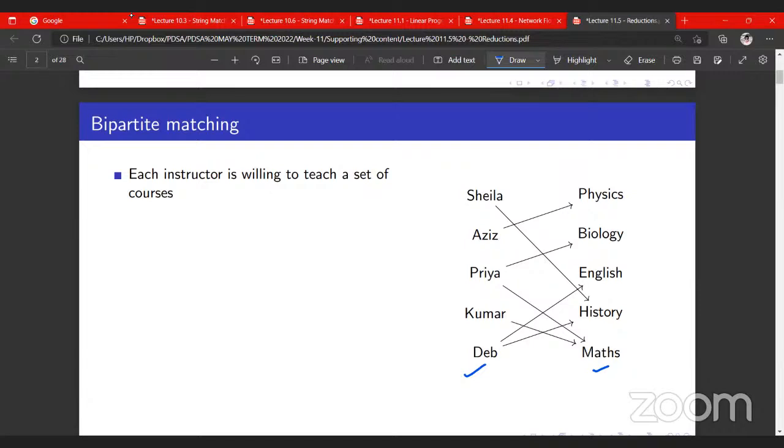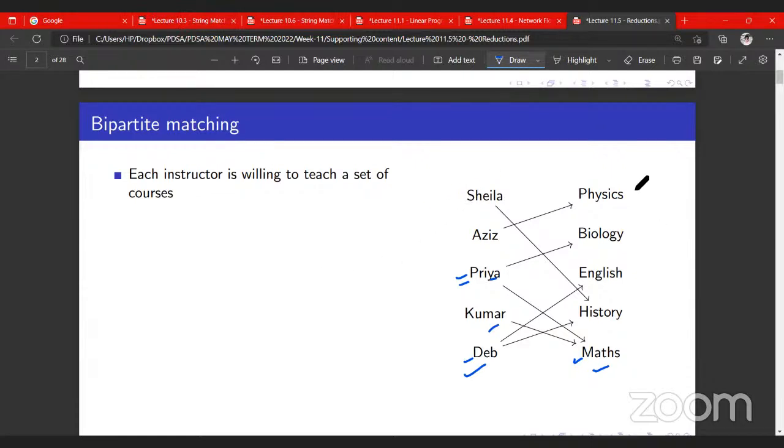For example, Priya can teach biology as well as maths. Any teacher can teach more than one subject, and any subject can be taught by more than one instructor. For example, maths can be taught by Priya and Kumar also. But we want to assign only one subject to one teacher.